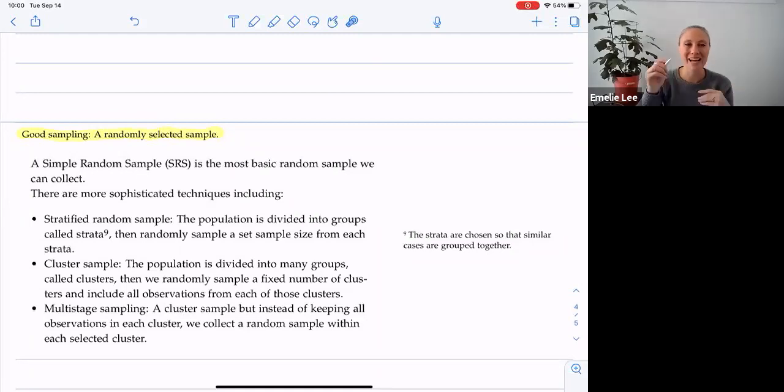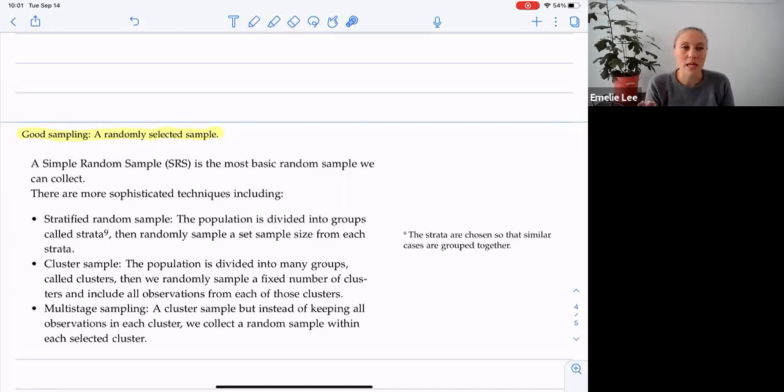So instead, I'm going to assign a number to each student, right? Maybe 1, 2, 3, blah, blah, blah, up to, I don't know how many students we have, but everyone would get a new number. How I assign those numbers is not important, but how I pick the numbers that are going to be in my sample, that's important. So I could do something old school, like I could put all those numbers like a raffle in a hat, and then I could randomly pick numbers. Number 48, you're in my sample. Number 157, you're in my sample, and so on and so forth.